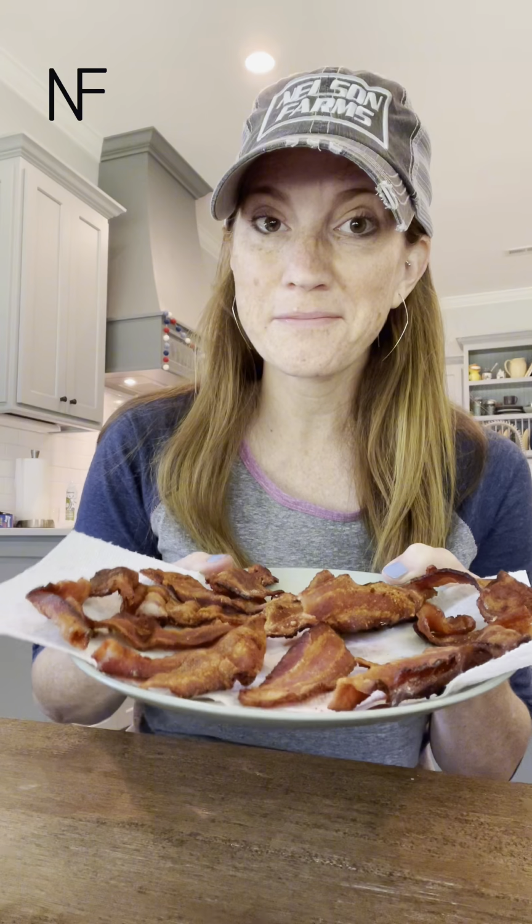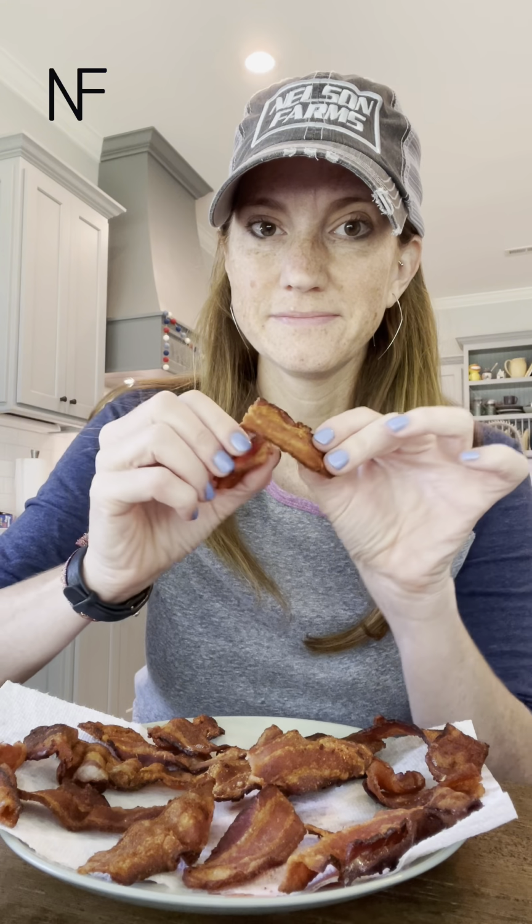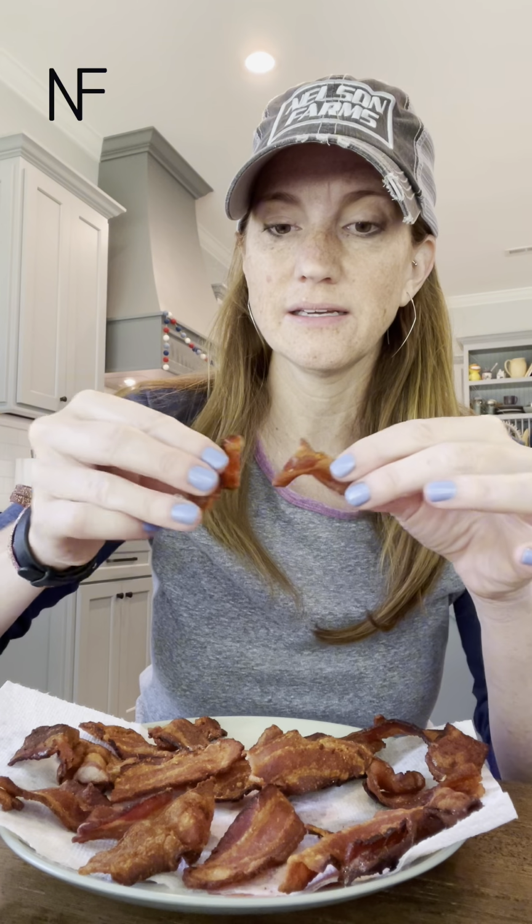This is the bacon from the pot on the stove. So we have a test when we eat bacon, and if it cracks right in half easily, then that's perfect. So let's see if it cracks right in half without being gummy. It did. That means this one is good to go. This one doesn't look quite as well done, so let's see. It did. Y'all, I think we have a winner. Okay, but first, we're gonna go back to the oven bacon and see how it turned out.